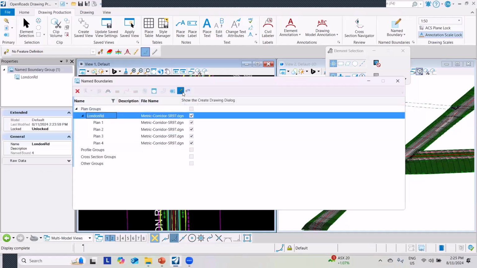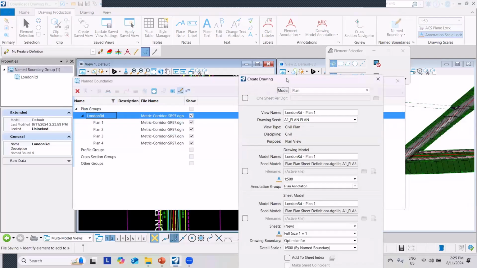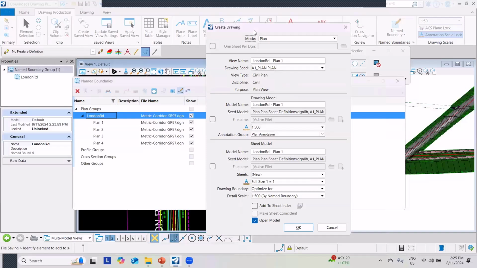Before I go ahead, I'm going to select this drawing dialog box and do a right click, create plan drawing. And here you see, I have the information about how I want this to be annotated, and what the different drawing models and sheet models are. One important thing that we have is the sheet index, right?